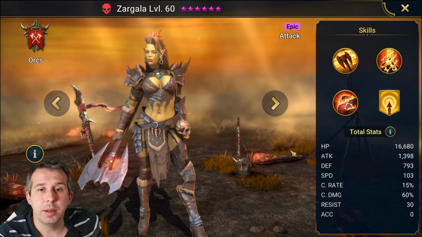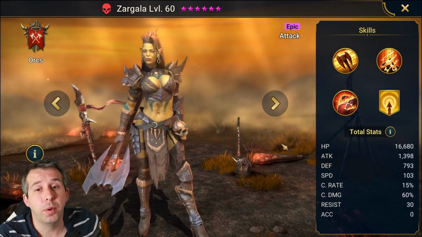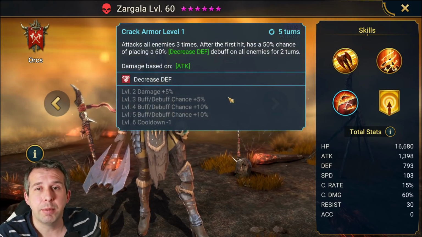Zardala, awesome champion. Decreased defense. Smacks hard. Good for the arena. Good for Faction Wars. Good for dungeon carrying. Yeah, really solid. It's got a weaken A1 as well. It's got this decreased defense here.